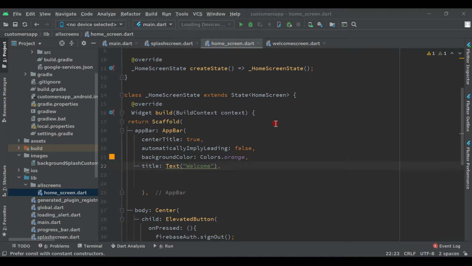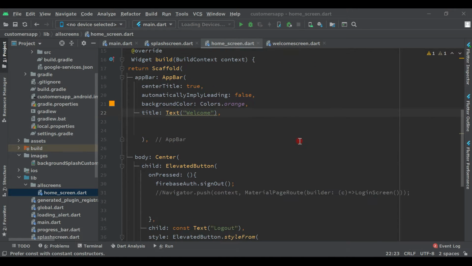Hello guys, welcome back. Now let's work on the login and registration screen, and we will do the same thing we did earlier, copy and paste from the restaurant application. All these screens we just copy and paste from the restaurant application to save time instead of writing the code again. So now we will copy another file, which is login and register.